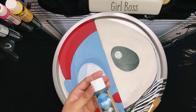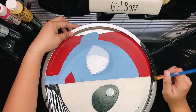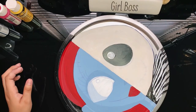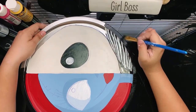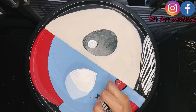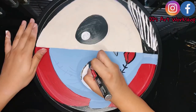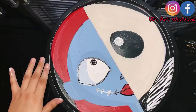I will be filling the pizza pan edges with some black acrylic paint. Now for my favorite part — the outlining. I'm using a black paint marker for this part because I really love the finish it gives, and it's easier to handle when doing a painting like this. It also gives it a cleaner look depending on the art you're creating. You can find this marker at Michael's or any craft store.